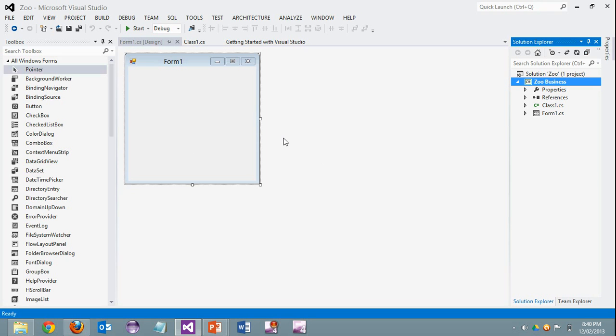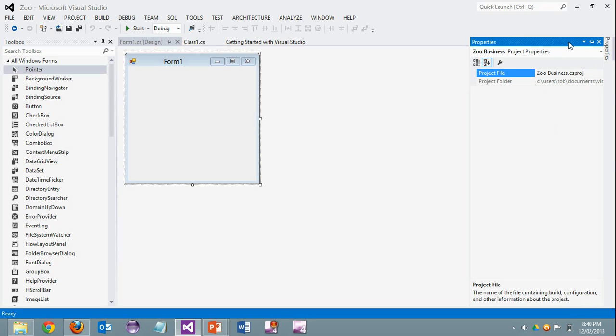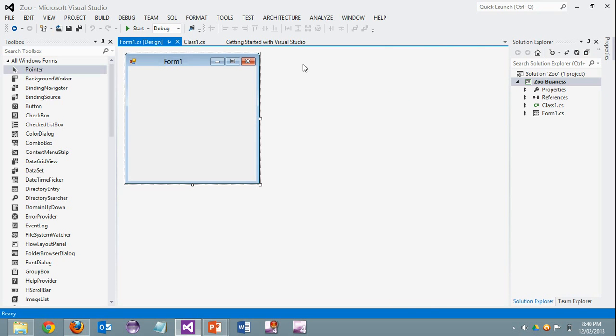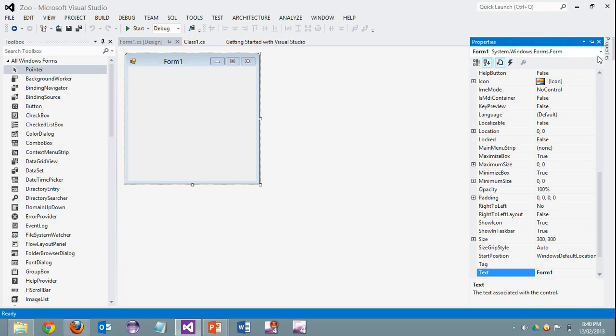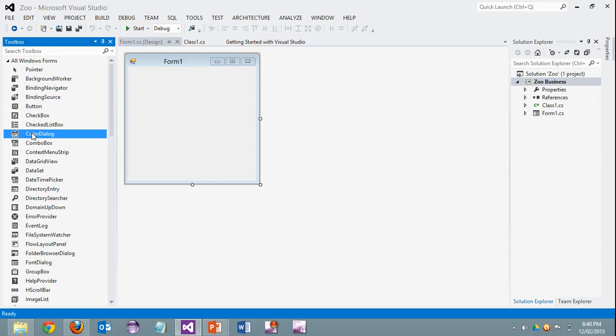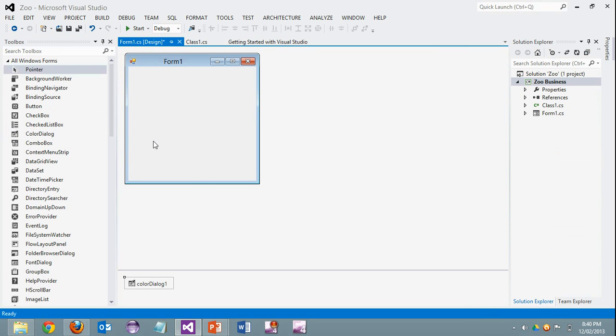This is the Forms designer, and typically in my Forms designer I will have properties which I can pin, not quite the way I wanted to, but you can select an object, in this case the form. I can look at the properties, and I've got a whole lot of settings I can set there. You'll also notice that the toolbox has come into play now, and it's providing me with a lot of different tools, controls that I can stick on my form. I can put text boxes and stuff like that.